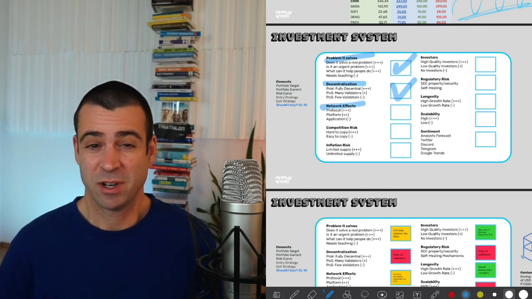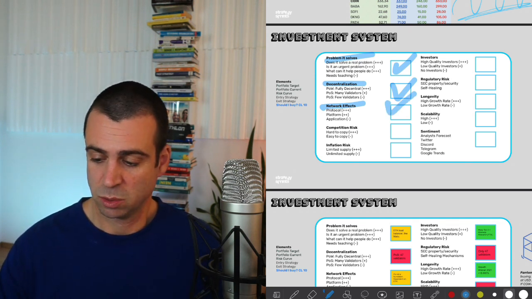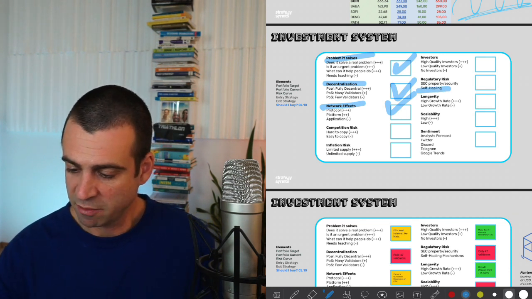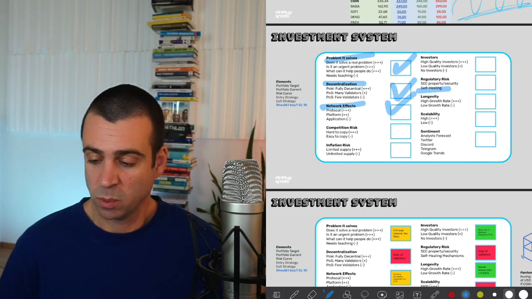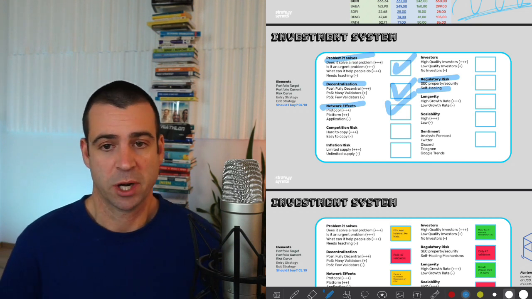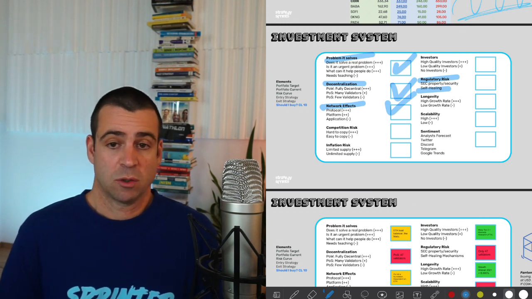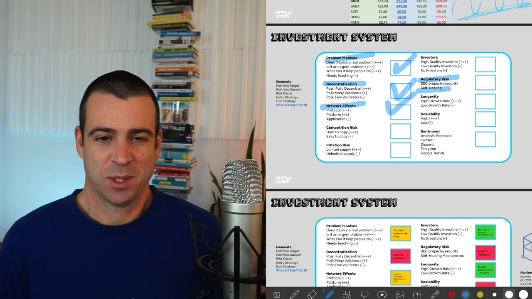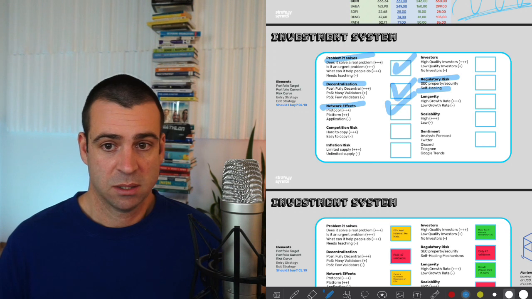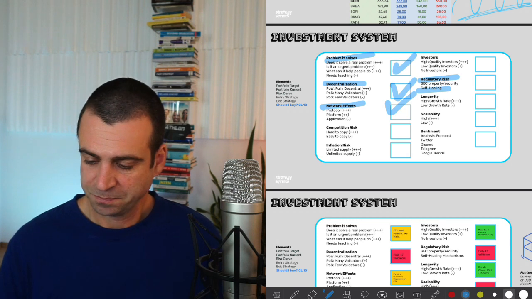Network effects. Does it have network effects? Because if it has, it will grow faster, and it also contributes to it being self-repairing and unstoppable, because it has some self-healing mechanisms that we will also need when we check regulatory risk, because there will be pressure from regulators in this area, which is decentralized finance. Of course, regulators will try to keep their status, and so how will this react to pressure? Does it have longevity and self-healing mechanisms? Otherwise, we don't go in.